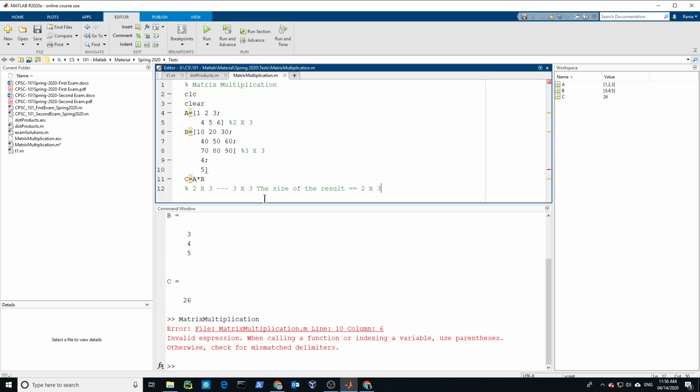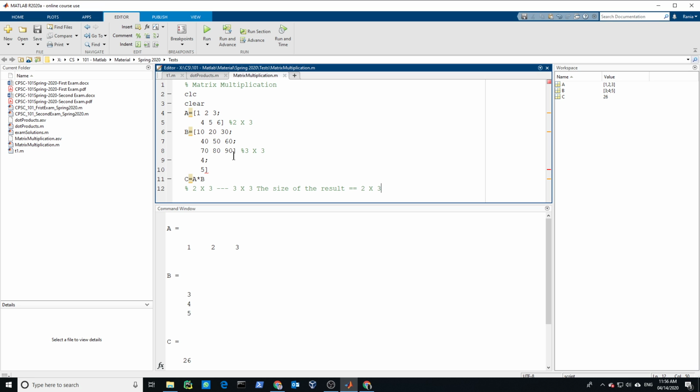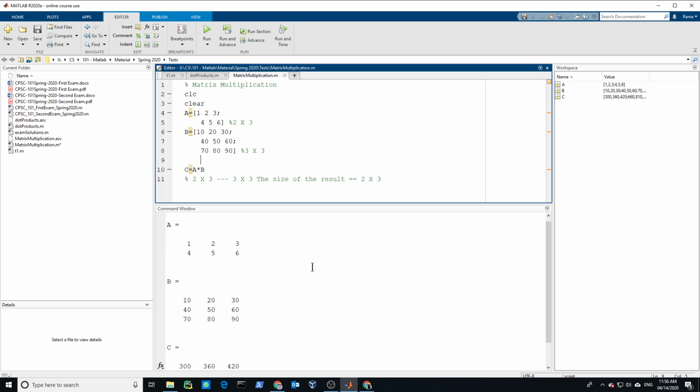Okay, all right. So where is the problem in here? Let's say in here. So you have a, 1 2 3, okay, and then you have b, which is 10, 20, 30, 40, 50, 60 and 70. All right, I'm not sure where this is coming from, so we have to delete these things. Now let's run it. Here you go.